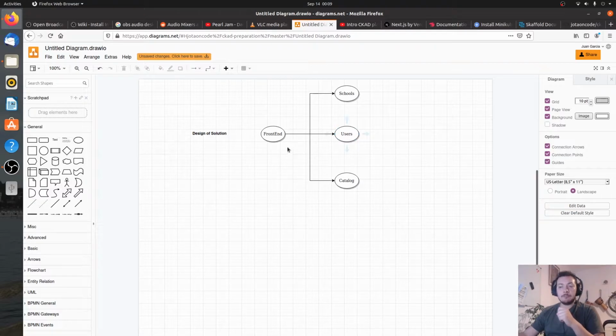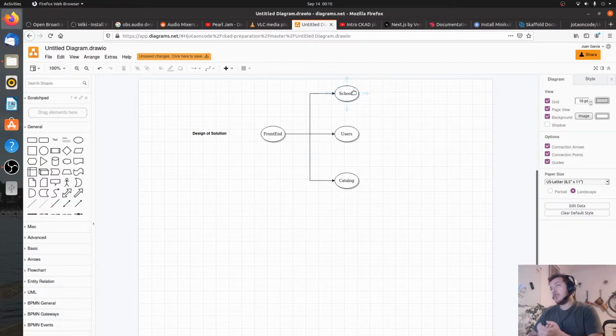So the library operator is going to be working with all of the different users that come to the library and say, okay, I want to have this book, so the user is going to be able to search the catalog for the book. The user should be registered as well. Then you're going to have schools, and the schools are going to be able to donate and provide some books to the library, right? So these are going to be the only ones that can actually make modifications to the catalog of the library.